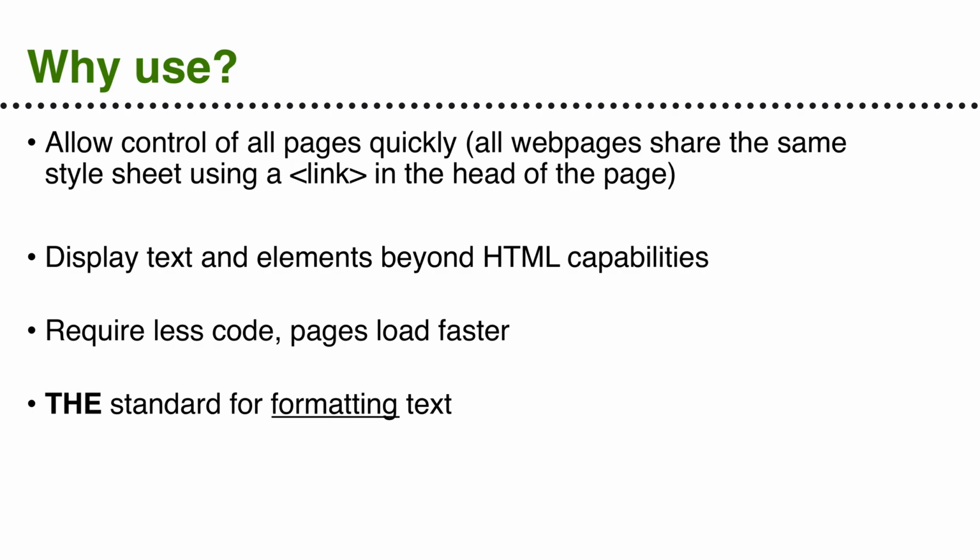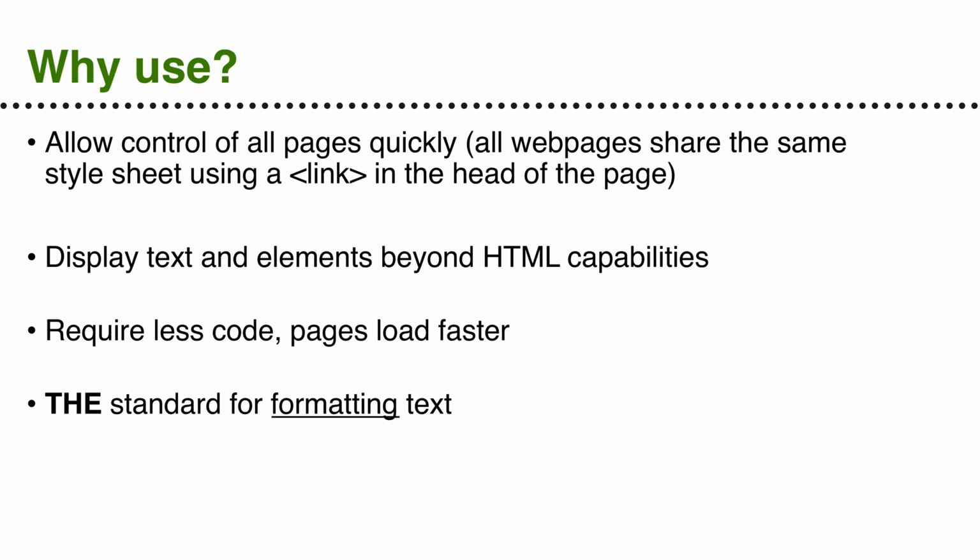So why do we use these CSS sheets? What's really interesting is you can have multiple HTML pages. So let's take a basic website, for example. We're going to have our home page, which we call the index. We might have a secondary page that's called About Me, a tertiary page that's Contact Me, a fourth page that's, I don't know, reach out for more information. Different HTML pages. Our CSS page, we're only going to have one, and that controls all of the colors to make it consistent across our sites. We don't have to go back and format each individual page. Instead, we use a CSS sheet to format all of the pages.